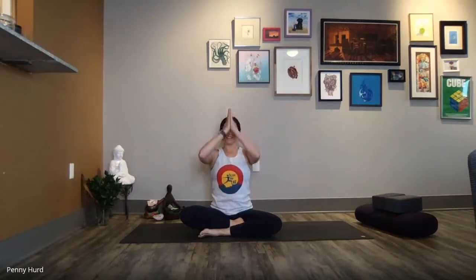Keep your left foot in front of your right, hands on your knees, and inhale your arms out and up. Big breath in. So I guess don't keep your hands on your knees. Exhale, hands through center. Inhale your arms out and up. This time, take your right hand to the right and your left hand up and over.